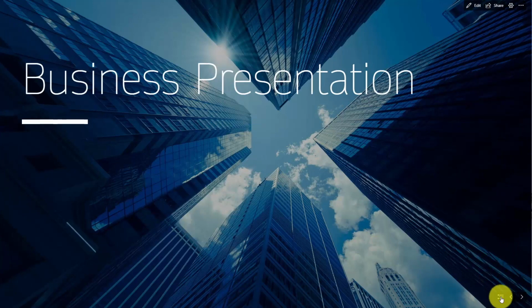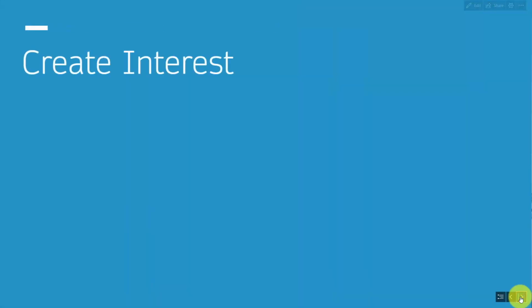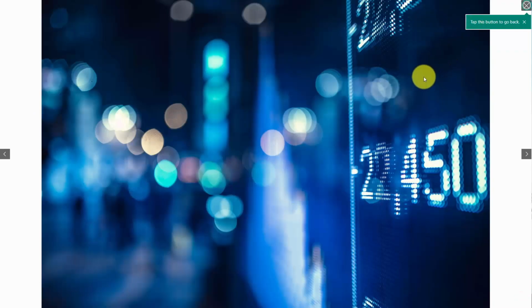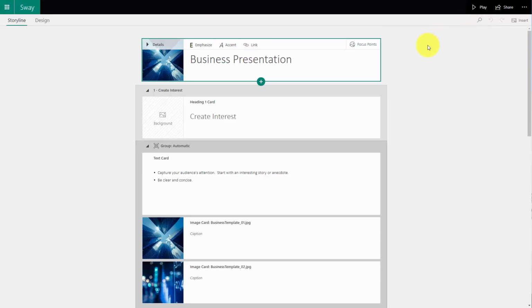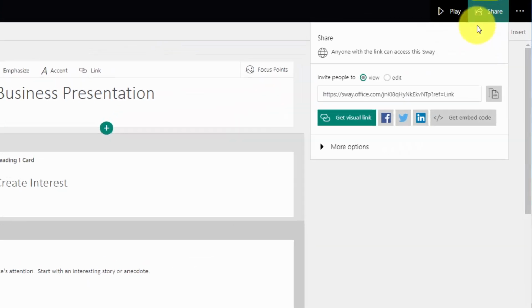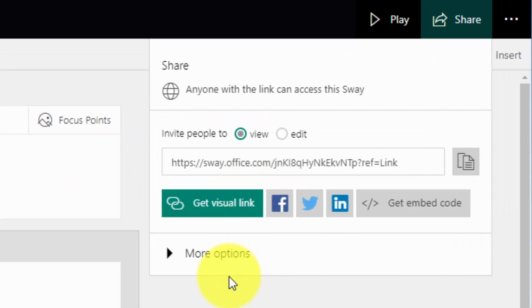You can advance your presentation, and you can determine what kind of changes you want to make. You can close this element. You can then hit Edit, and you will be back inside of the editing screen. You can then share this presentation with other people that have the Sway application, or people that you want to see the presentation that you have chosen.